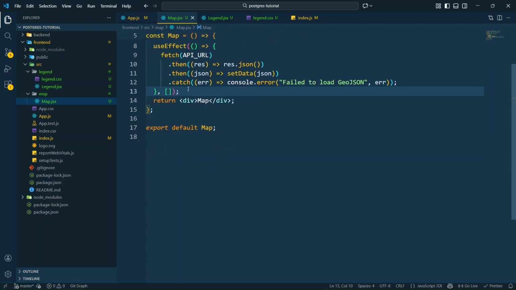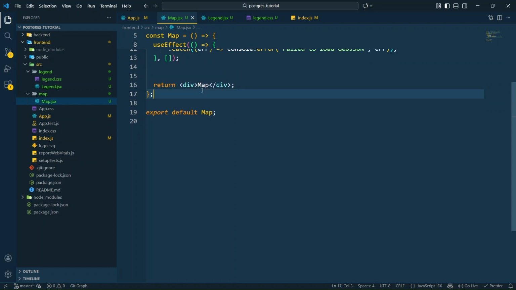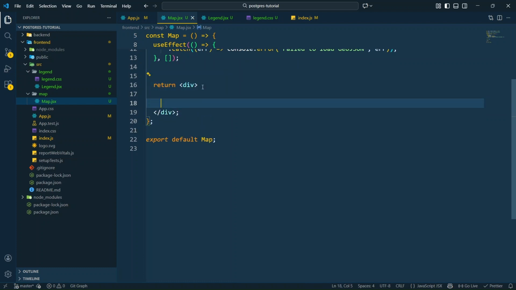Okay, like that. So now inside the map here, we need to import the map container from React Leaflet.